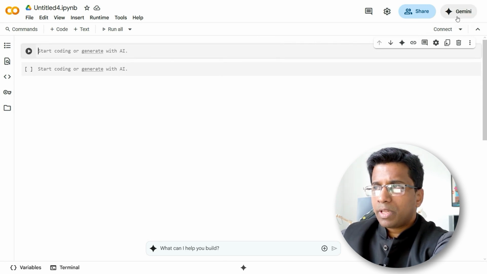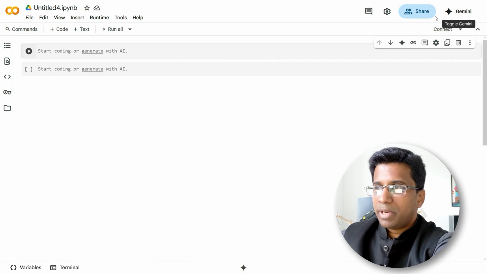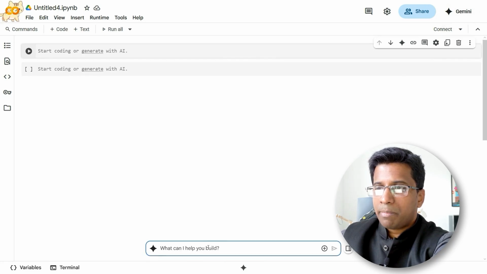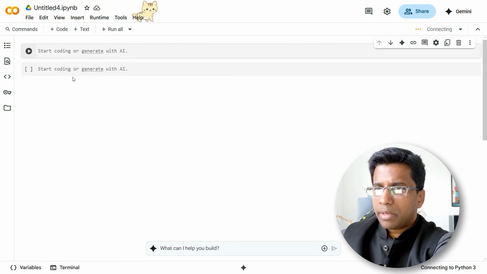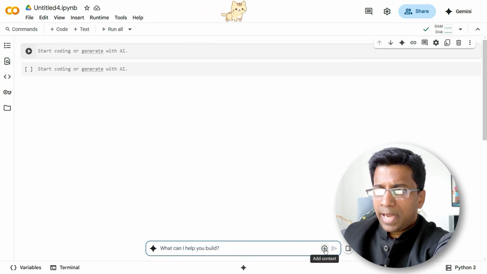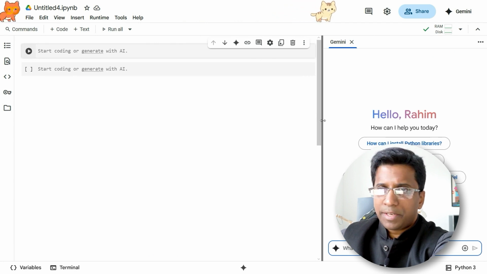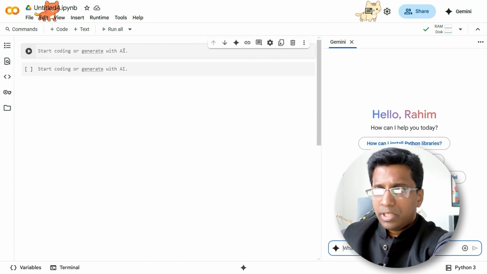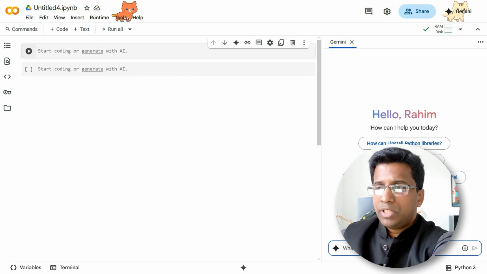You can also connect to Google Gemini. As you can see, there are a few icons here, Gemini here, Gemini here, and so on. Just click on Gemini and you will see Gemini come up here as well. And here you can upload files as well. You can take Gemini here, add context, or you can use it like a sidebar here as well, if that is better for you. But this is really the interface, and this is where you will do everything. And in our case, because you're not going to write any code, you will just ask Gemini.